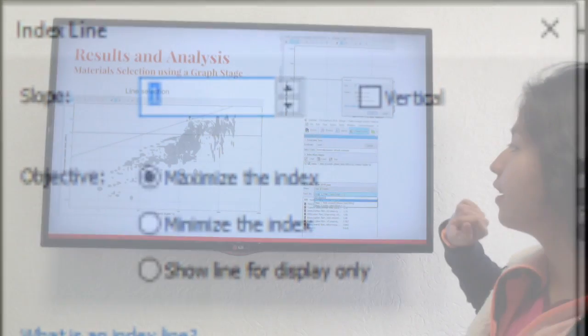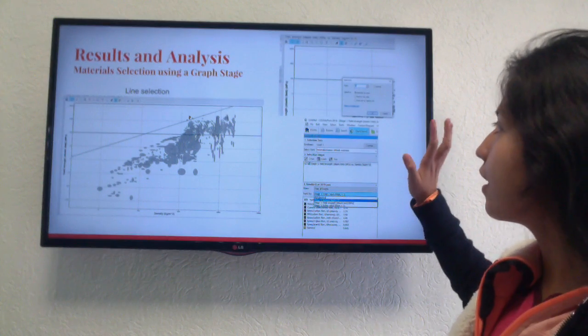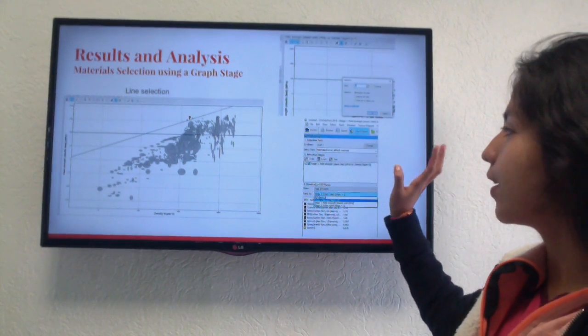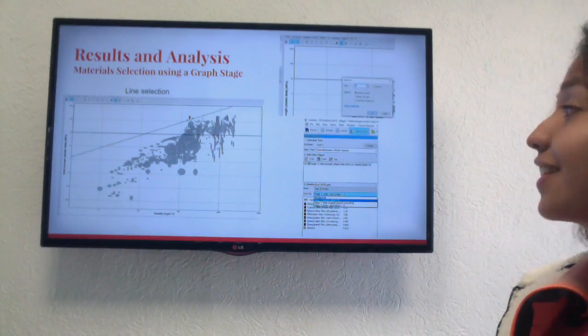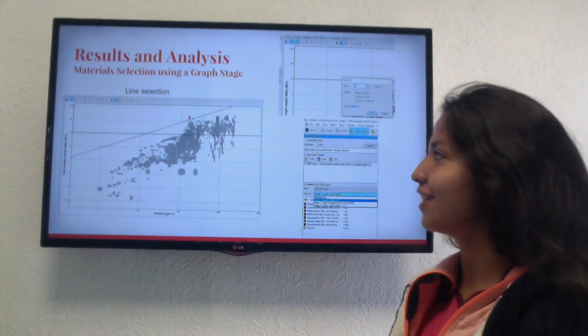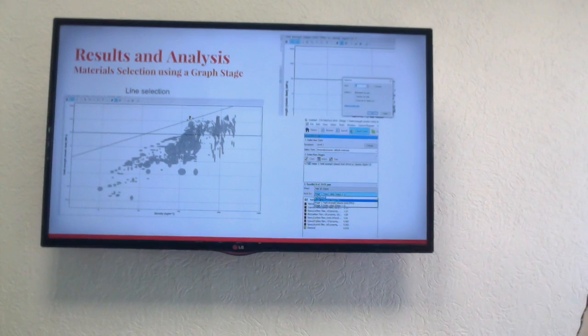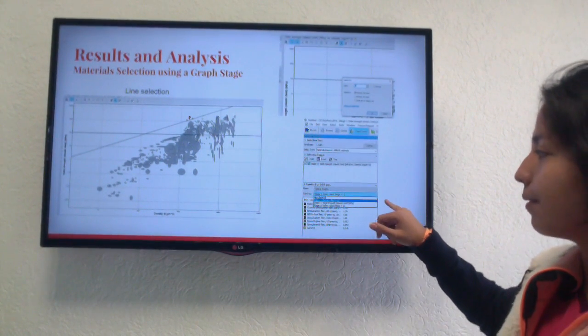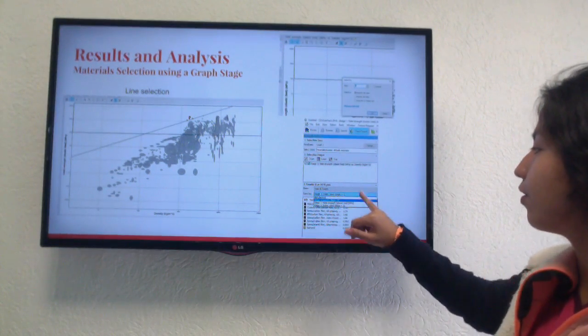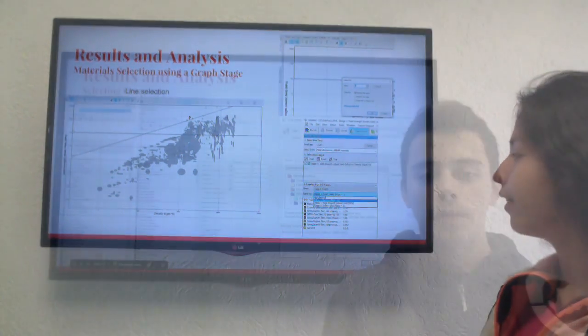In this case we put 1 and we decided to use the materials above this slope. This is how the chart is seen, and you can also see the results. You can rank them by density, for example, or by the yield strength.